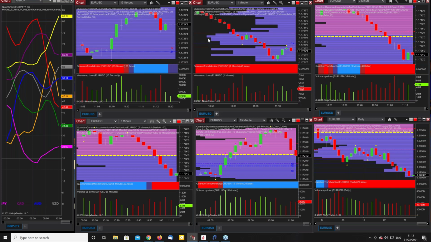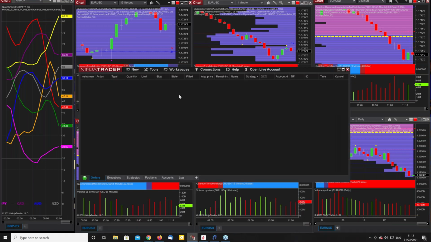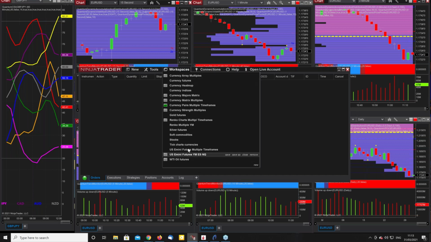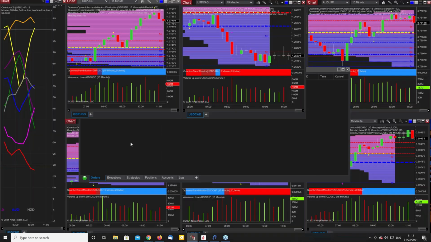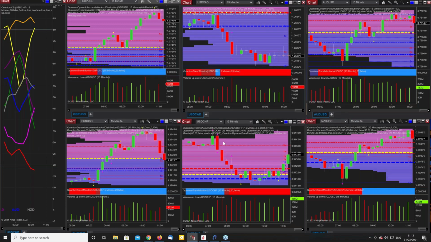So if I flick this over onto, let's change over to New Zealand dollar. In fact, let me go over to the same as Anna. I've got the dollar workspaces set up here. I've also got them on TradeStation. I'll pull that up in a minute as well. This is basically, sorry, wrong one. Where are we? Currency majors matrix. Here we go. This is basically spot. So this is the spot pairs we're looking at here.